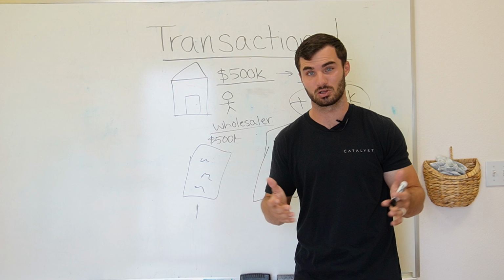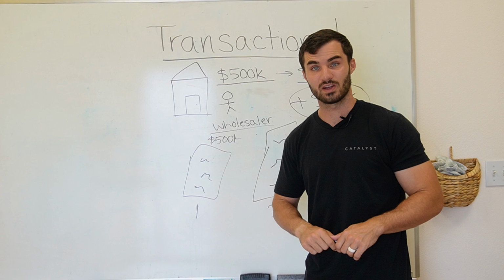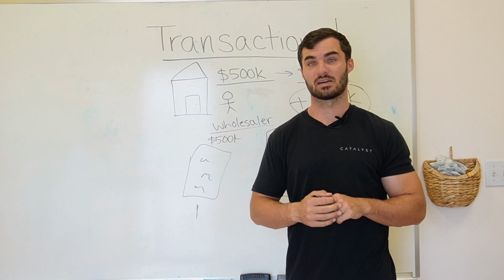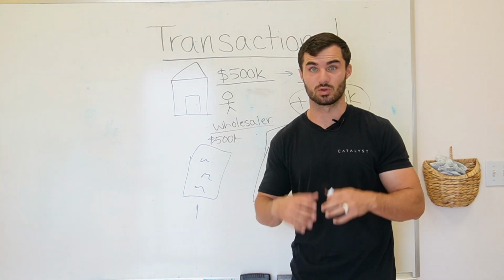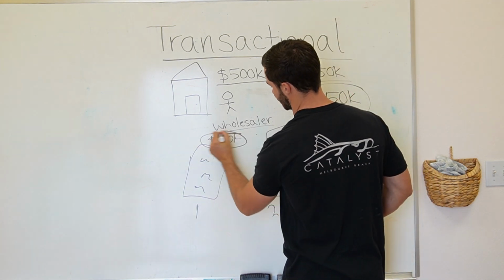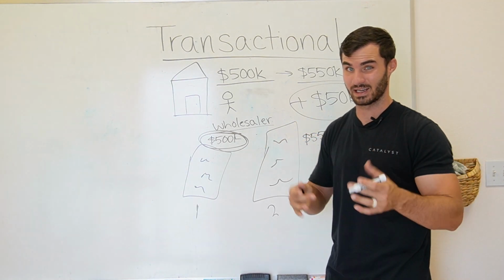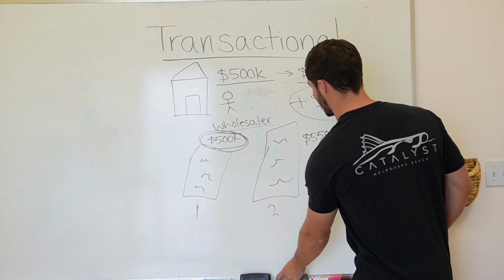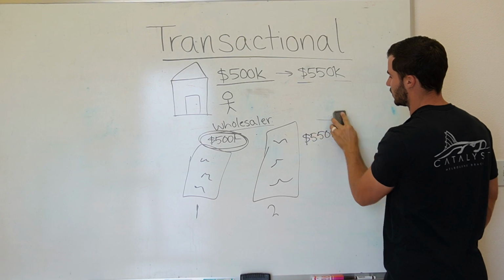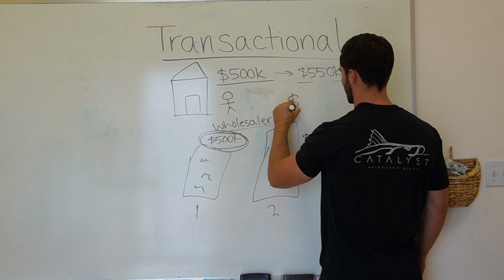Now the big thing to know on a double closing, on a transactional deal, is that this money has to be come up with. You have to come up with $500,000. Now, I don't know about you guys watching this, but most people don't just have that sitting around in their pocket, right? So this is where a transactional lender would come into play, because this $500,000 is crucial to them being able to make the $50,000, right? So they got to get that money. So this is what happens. I'm kind of overcomplicating our board here. I'm gonna erase this stuff. So this is what happens. They need the 500K. So you send them the 500K.